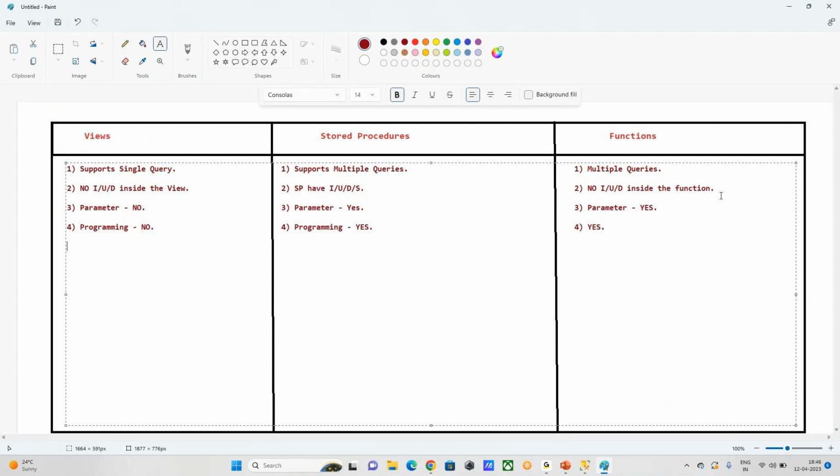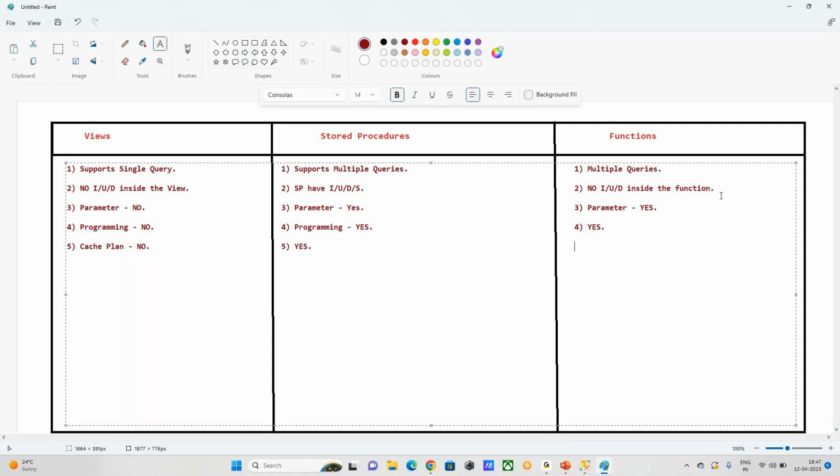So the fifth point is, do you have a cache plan? No, no cache plan in the view concept. But yes in a stored procedure, and yes in a function.